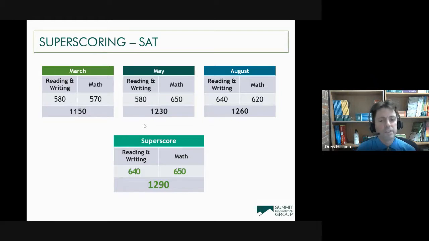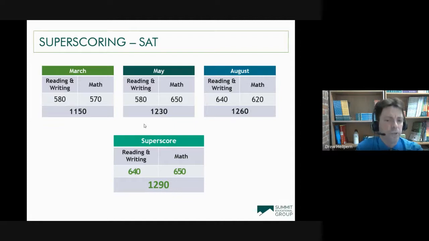They're looking for reasons to admit students, and super scoring is one way in which they can look at the standardized testing piece in that most supportive light. The other reason why schools are super scoring is you have to keep in mind it is in the college's best interest to be able to publish as high SAT and ACT scores as they can. We all kind of loathe the US News and World Report rankings, but standardized testing is still part of those rankings. So super scoring is one way in which they can guarantee to be able to publish as high SAT and ACT scores as they can.